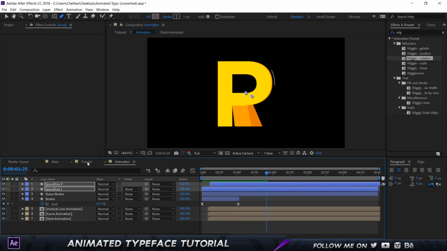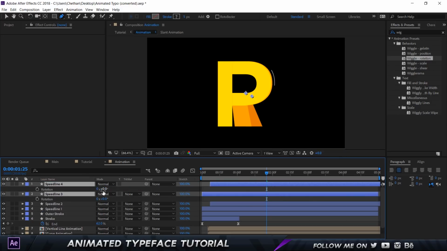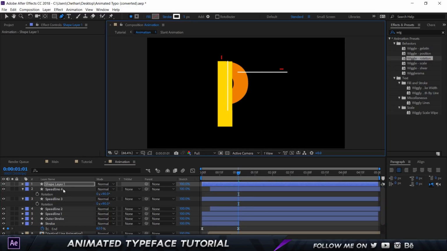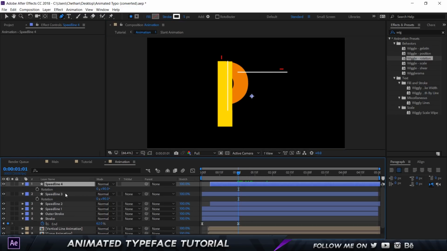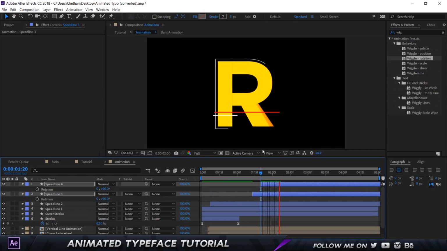And then all we have to do is select these two speed lines, press Ctrl D to duplicate them, press R and rotate them 90 degrees, so it happens at the side, and we can select these two and then move them down. We want to put this where the letter R starts. So somewhere over here, and then move this over to the side. Let's try that out. Okay, a little bit earlier. And boom, there we go.